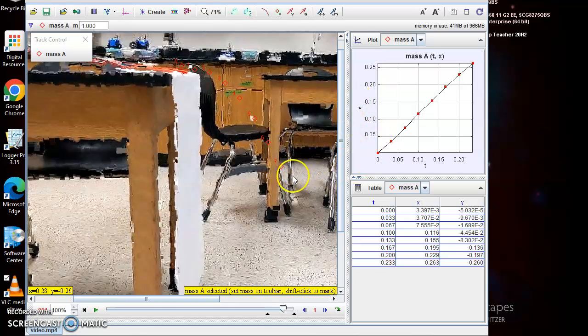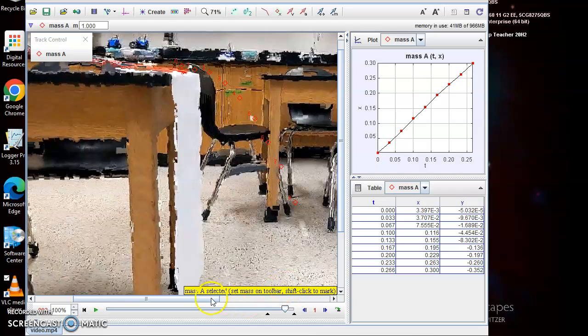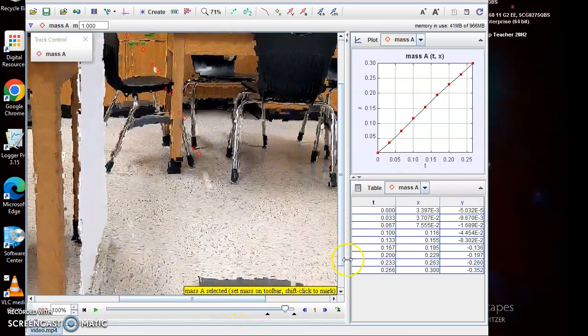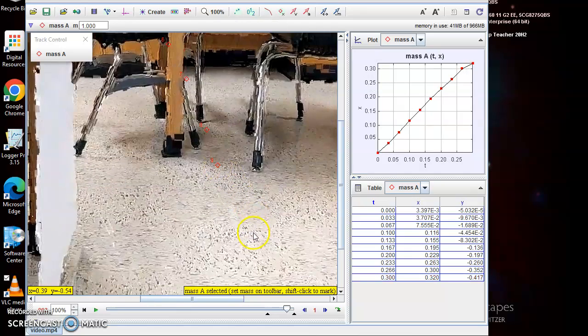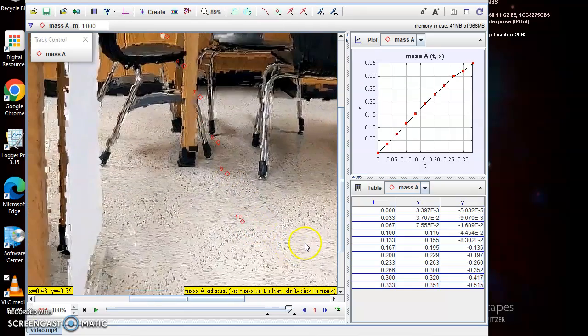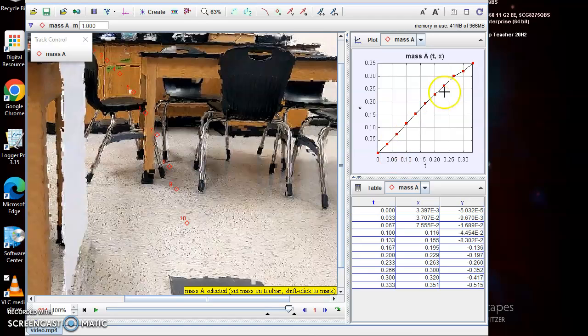And as I'm plotting, you should see that a graph is being formed. I can move here, zoom in a little bit more. Looks like maybe this was a blur where it was. Okay, all right. That's about as far as I can see, and as long as I have about 10 data points, I get pretty good data.